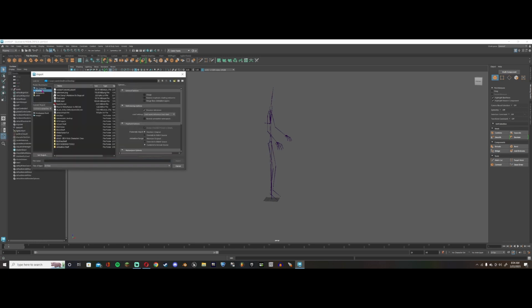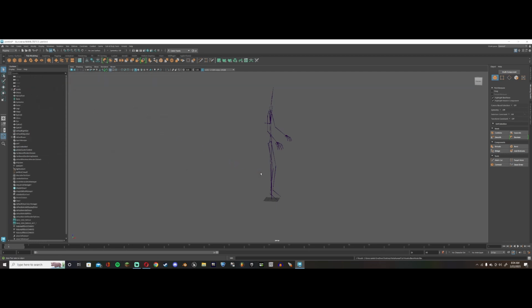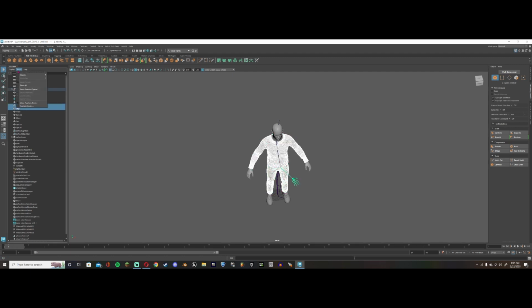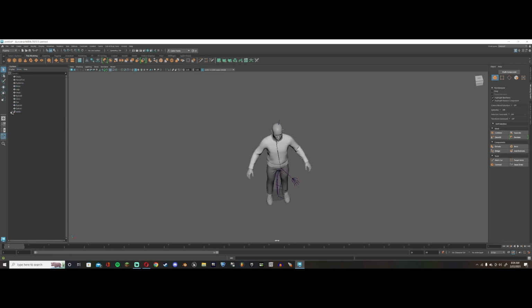And then also you want to go to where you have your base model. Alright, so now you got both of these in here. You want to select all these guys, show selected types only. So now we got all this, and then we also have all this.